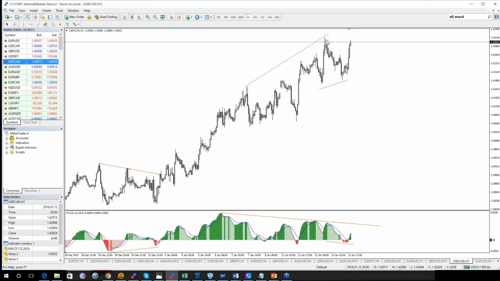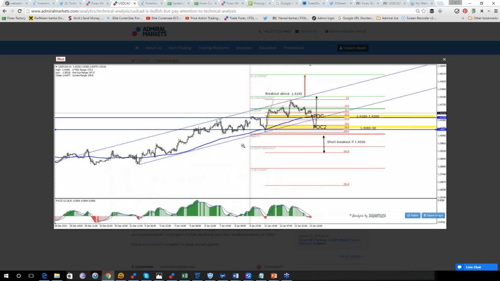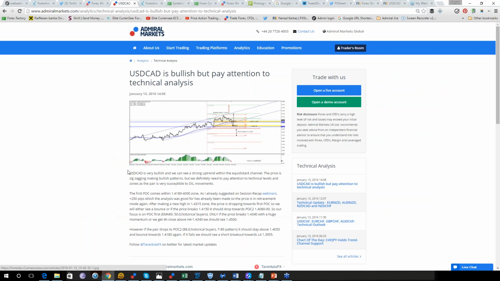This is the example. And when I did this analysis today, you can check it on Admiral Markets, you will see that the price went up. Let me show you if you're still not sure what I'm talking about. This was my dollar CAD analysis. It jumped 100 pips after I made the analysis. From this POC, see here, it was 42.11. I was just worried that it won't go down, but I wrote it in the article and it went up. Okay.